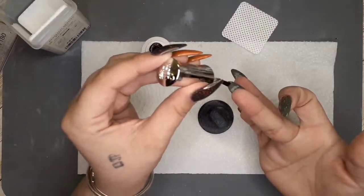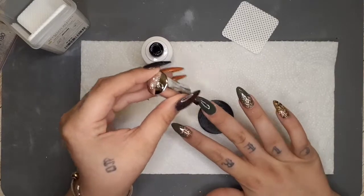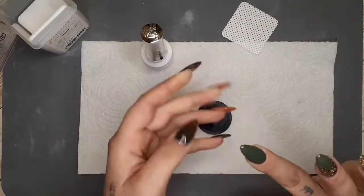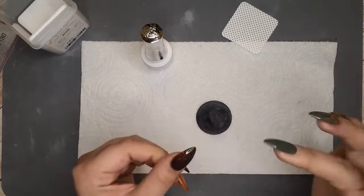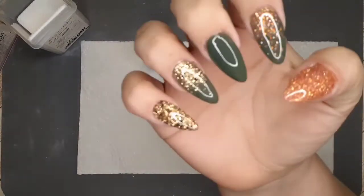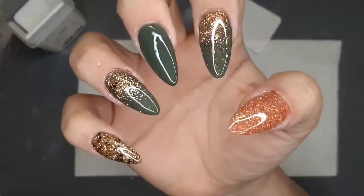So I'm just capping my edges. I'm trying not to cap them as good because I've been having a hard time getting my dip powder off of my extension because the way I cap my edges is a little too good, apparently. So just trying not to cap it as good.